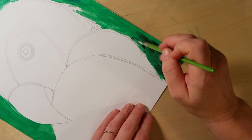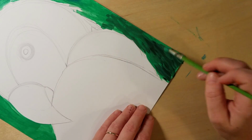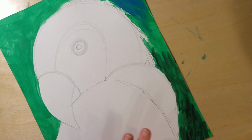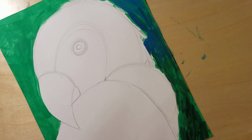But I want to see some of these brush strokes. So I'm not going to blend it super duper well. Just some. So you decide which you prefer. Practice on a piece of scratch paper before you put it on your good paper, and see what you like. I'm going to mute these by adding a little bit of blue with my black. Look at that. Kind of cool looking.